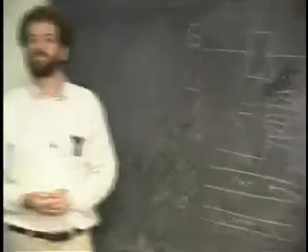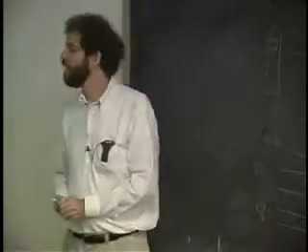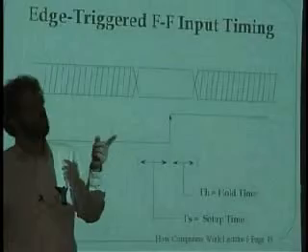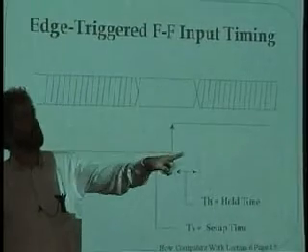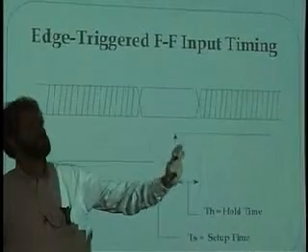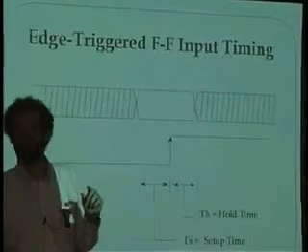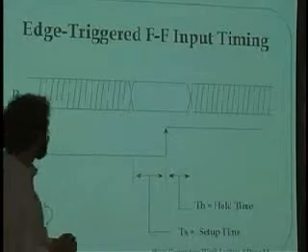Yet another feature, the very next thing that we're going to talk about: how do we decide when it's safe to run that clock back up again? Notice that the clock went from low to high when the next state was nice and stable. Now we want it to go from low to high again when the next state is nice and stable. And how do we do that?